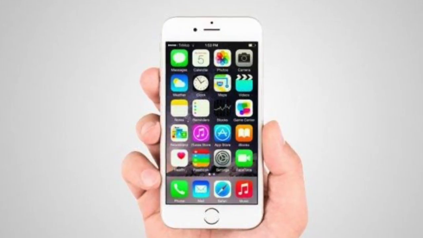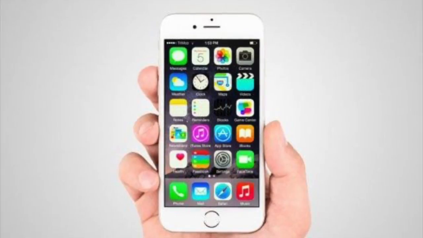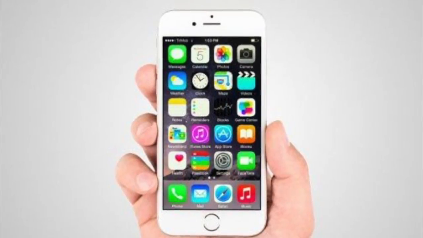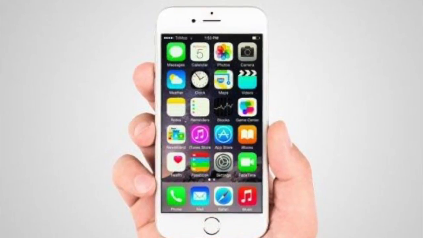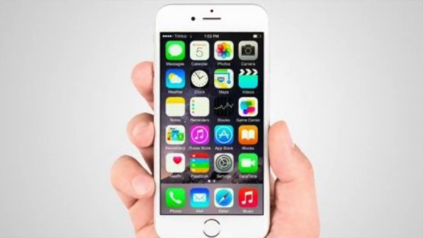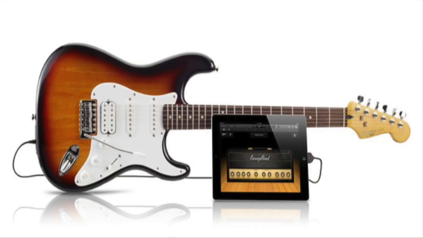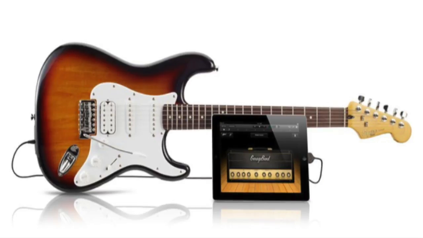Well, probably one of the apps that, if not daily, almost daily. There's not too many apps that I use daily, but one of them I would say is called GarageBand. It's a music production sort of app. Okay.